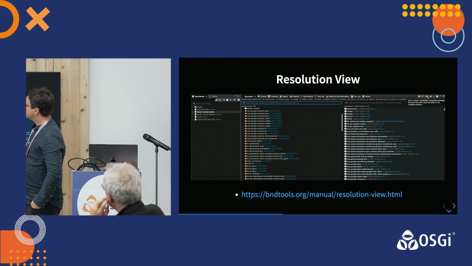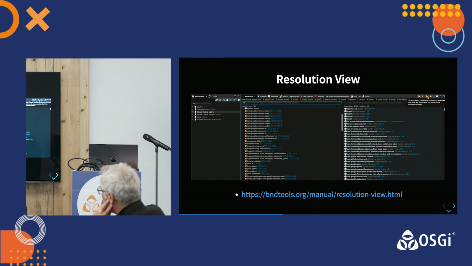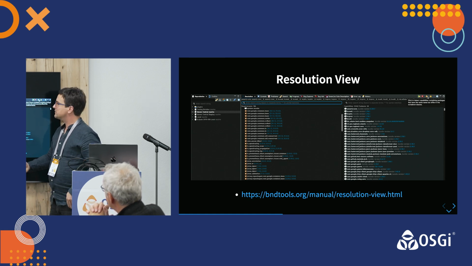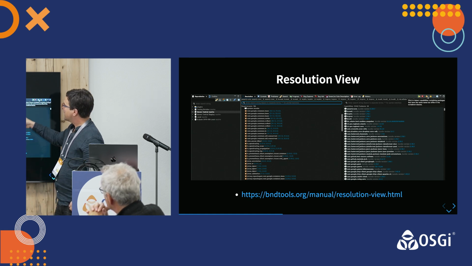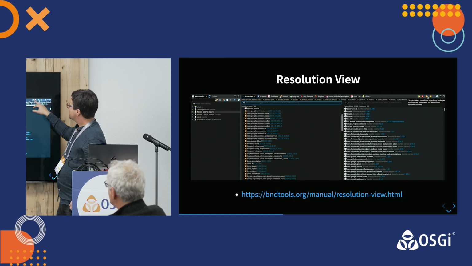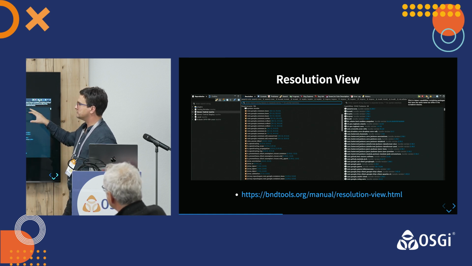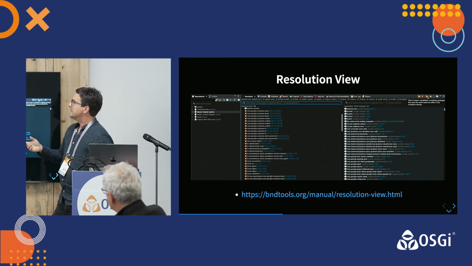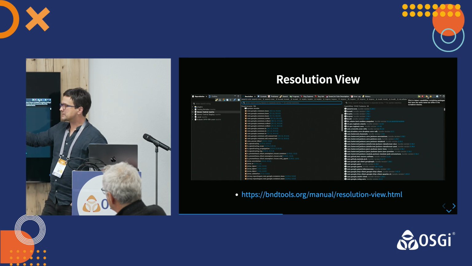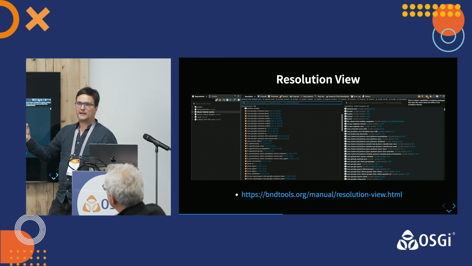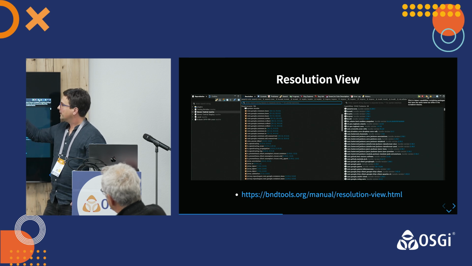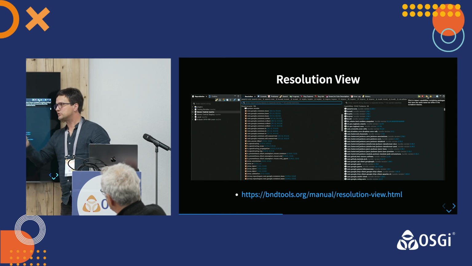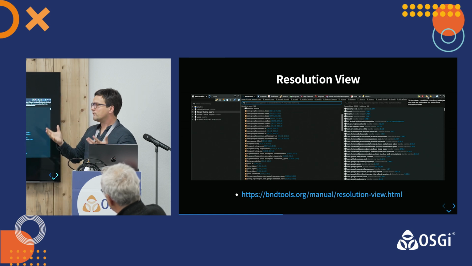And basically what it shows you, for example here, I selected with the mouse this Maven Central repository, and then it goes through all the bundles of this repository and shows you the requirements and the capabilities. And it allows you to apply some filters here to understand more what your repository provides. You don't have to do it on the whole repository. This is just an example. You can drill down to a single bundle and investigate what this bundle requires and what it provides. But if you do it with multiple bundles, for example, the whole repository, you get more of an overview.